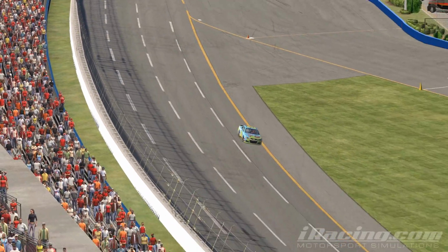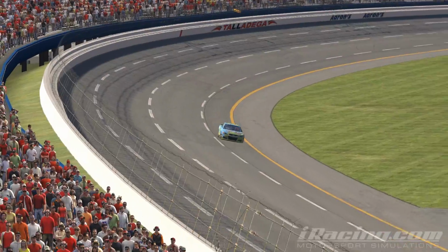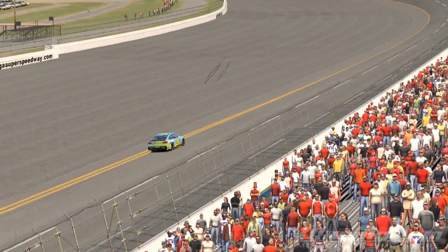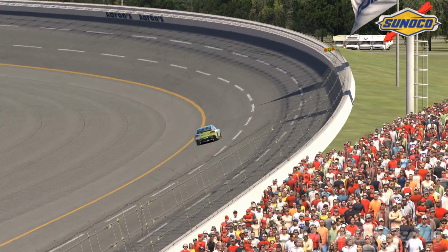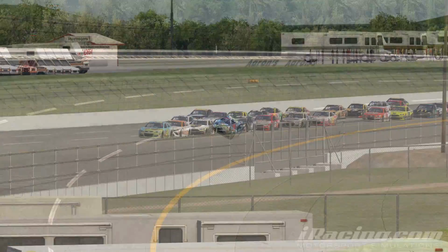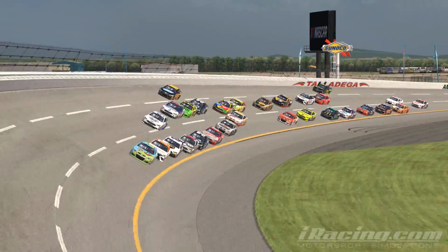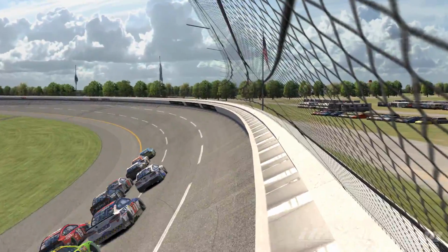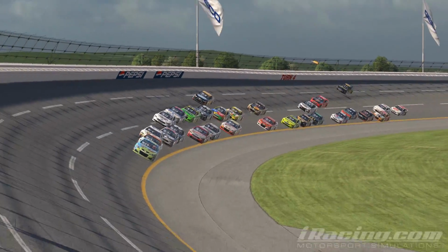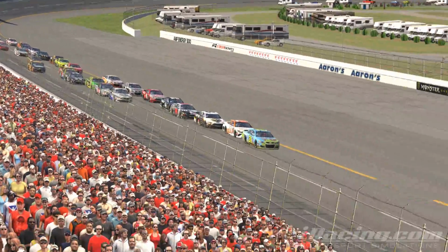I have this thing that I'm always really good at qualifying, especially at the plate tracks. I'm not going to show you my entire lap. I'm going to keep my secrets. All I'm going to say is I don't do anything that is unordinary. I just run it. I'll give you guys a hint. It's the line I run on the track. That's the hint. So I qualified on pole, which was, I guess, not surprising. I'll put it this way: if you run the line I run, you will qualify top 3 no matter what. So figure it out. That's the best way I can say it.